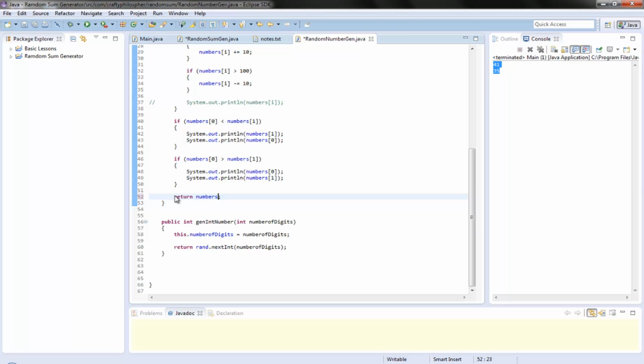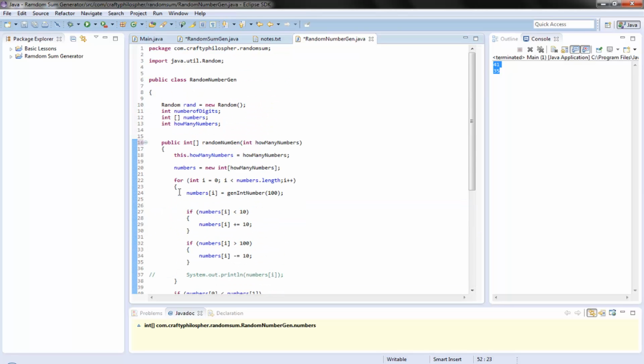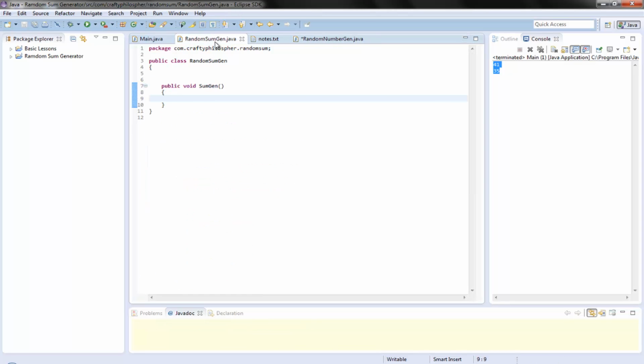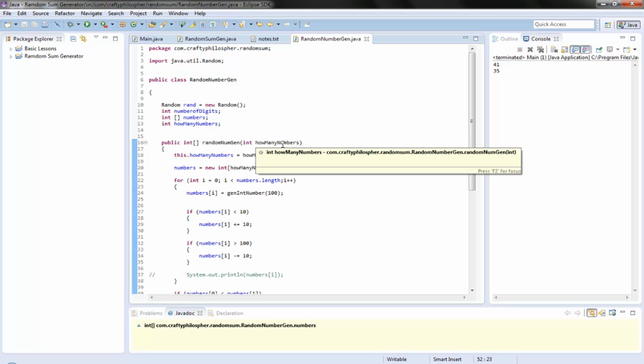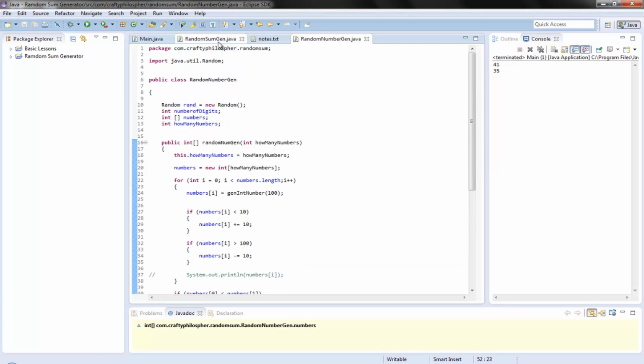I'm hoping that's it, or do I have to put these funny things in? No. Okay. So that's saved. I get so many errors without saving. So I want a random sum generator. The next thing is we need to ask a few questions, don't we? Because we need to know, first of all, how many digits. We need some user input on this one.